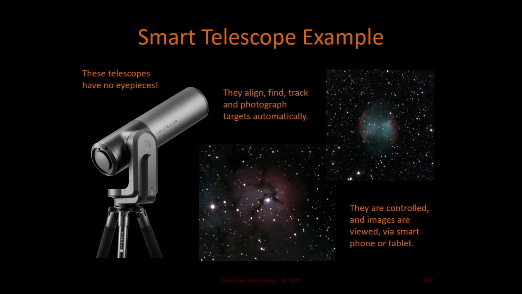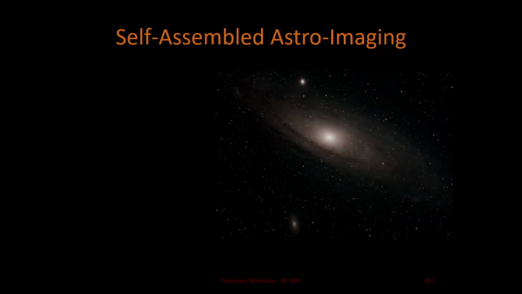But of course the advantage is that you can collect a lot more light. You can take many exposures and then stack them together, and that gives you a brighter image, a more colorful image. And so these are results that you can expect to get pretty close to this even here in San Jose with enough exposure time on a smart telescope. So no eyepieces. There is actually, I think, a Unistellar or a Vaonis has one that has an electronic eyepiece. It's a really expensive Nikon-produced thing, and I don't know why, but it has it. And yeah, we discussed you see them through your phone or tablet.